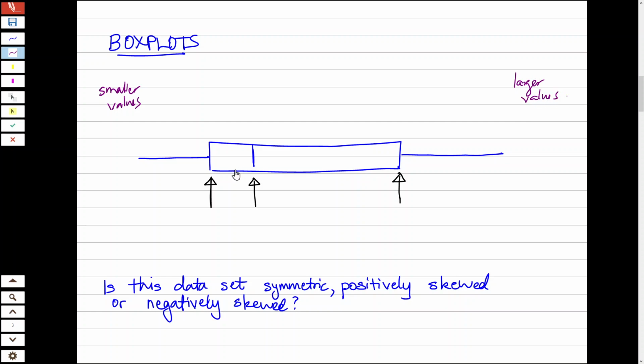Where's Q1 on this diagram? Did you learn this in year 9? No. So this is all new stuff. Okay, so I'll just give it to you. Q1 is the value to the left. Q3 is the value to the right. That's right. So in every box plot, you're going to have a box and a line going through the middle of the box. This line here is the median.